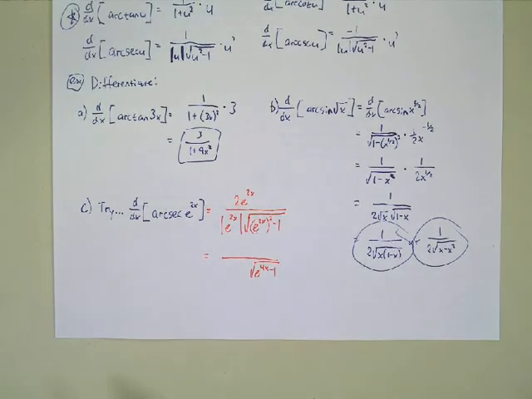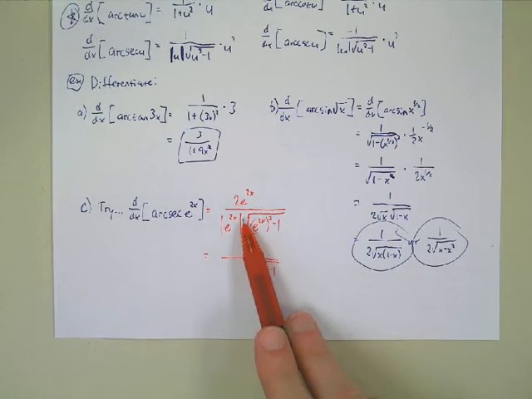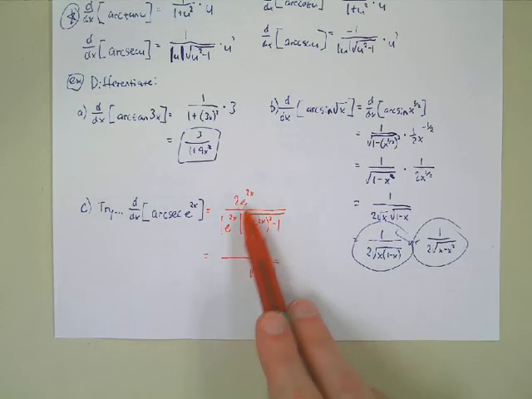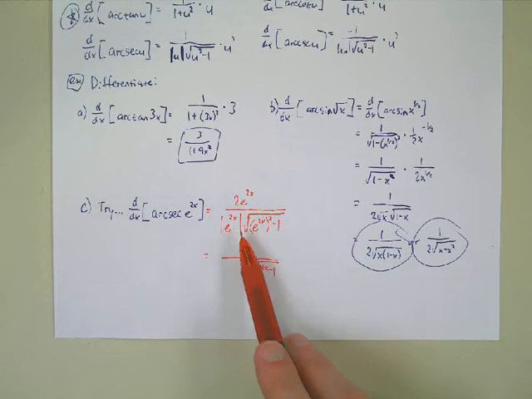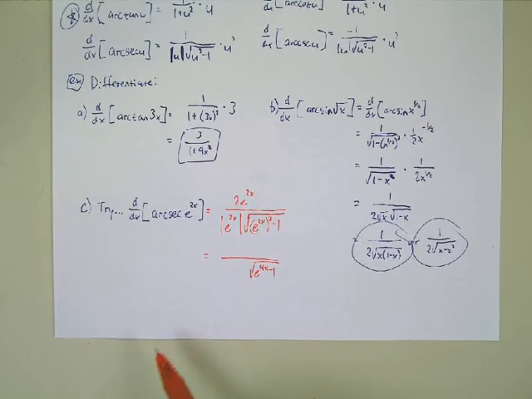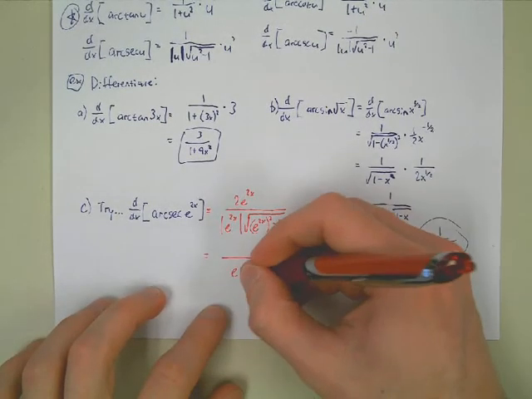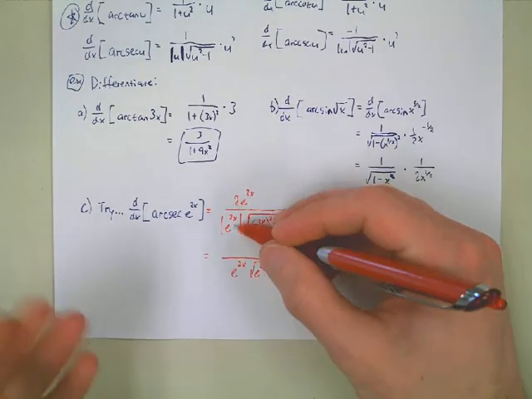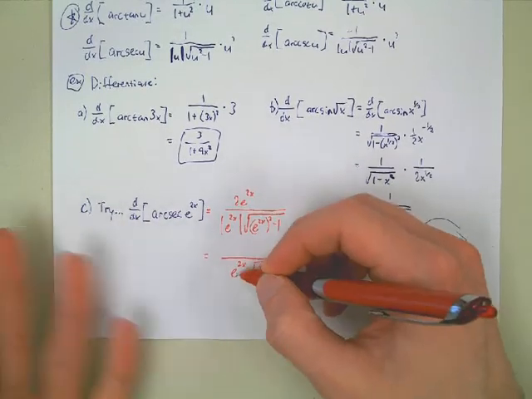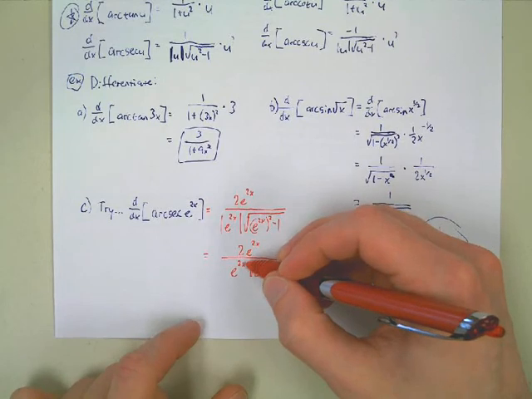E to the 2x, will that ever be negative? It's not, right? Because so that's key here, right? To be able to realize that absolute value of e to the 2x is the same thing as just e to the 2x, in this case, because e to the 2x is always positive, so absolute value, it's still positive, right? E to the 2x will never be negative because you always plug numbers in here for x, and a positive number raised to any power will always still be positive. So we now have this, and we can cancel out those e to the 2x's. And so yeah, the final answer we can put is 2 over the square root of e to the 4x minus 1.